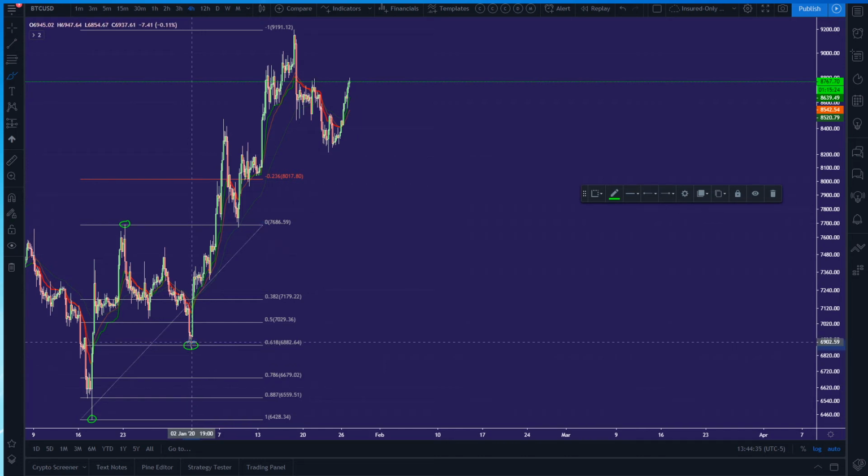Okay, now we're going to be looking for that negative 236 extension, and we hit that negative 236 extension pretty well. We continued to go through it, and then we came back here, we retested this level, and now we're seeing another move higher. And coincidentally, we went all the way up to about 91. Let's just get the right price here, 91.95. Okay, I have a -1 on here, as you can see.